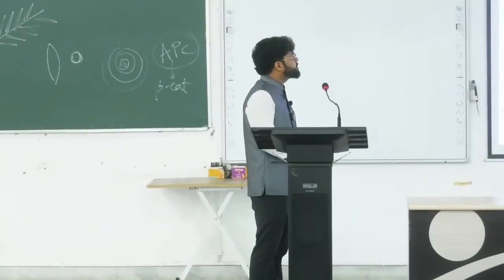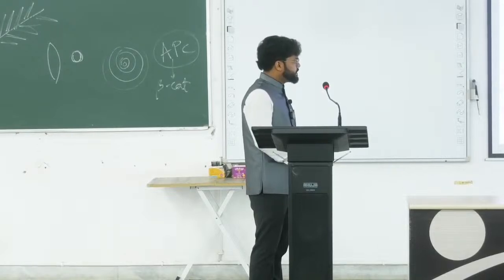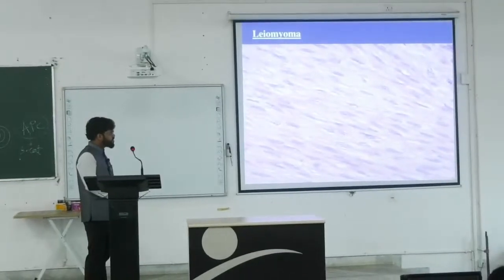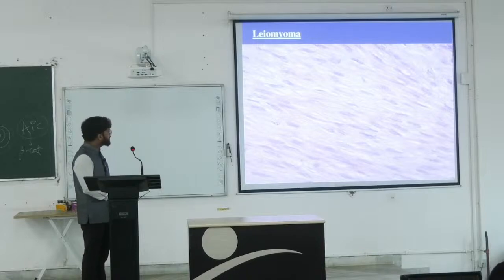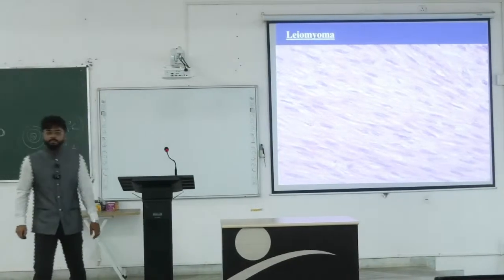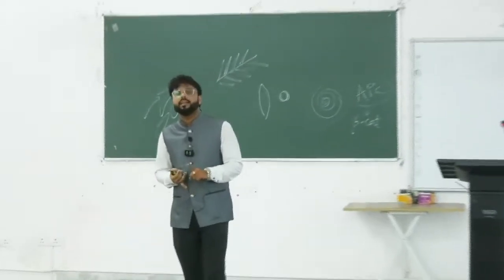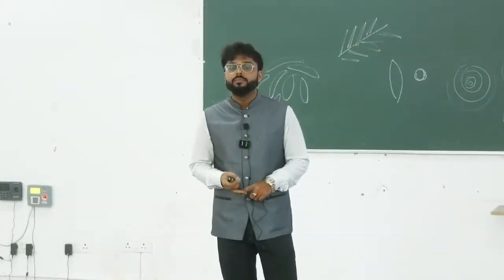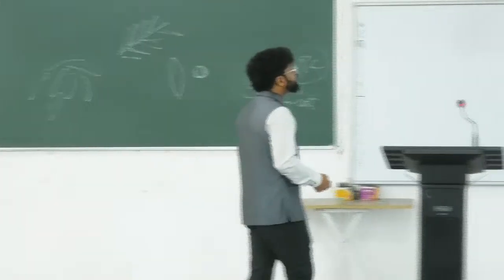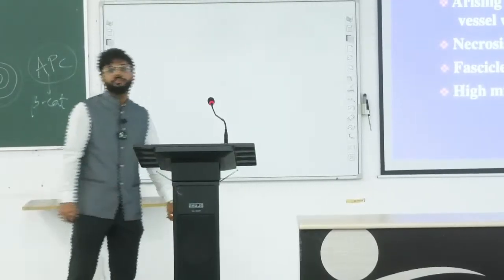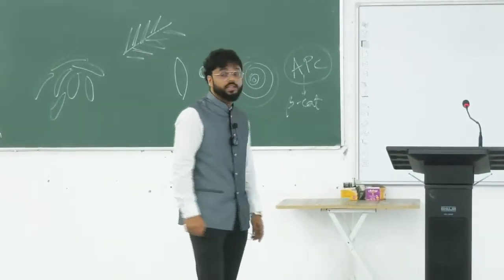See, these are cigar shaped bundles present in interlacing bundles or straight. They have a tapering end, and the nuclei are not hyperchromatic, but somewhat they have vesicular nuclei and prominent nucleoli. So cellular atypia might be present, but there will be no necrosis and hemorrhage. When leiomyoma is large in size and associated with necrosis and hemorrhage, that is termed leiomyosarcoma, the malignant counterpart.